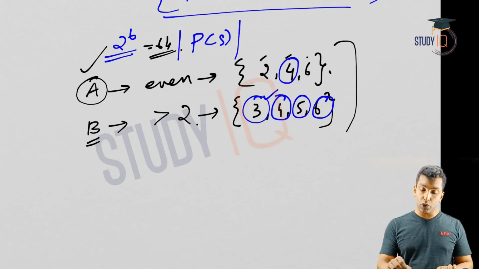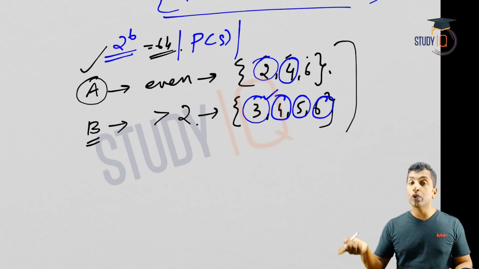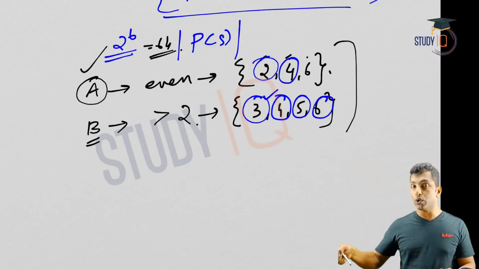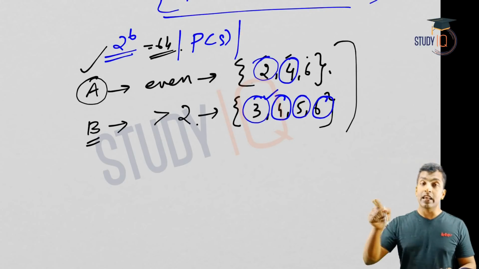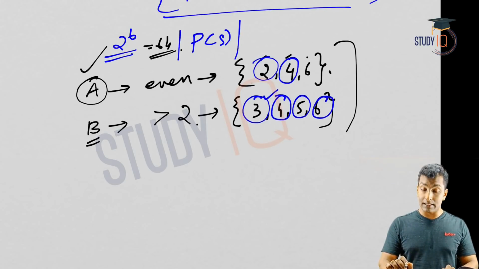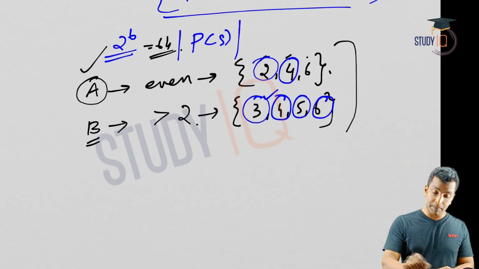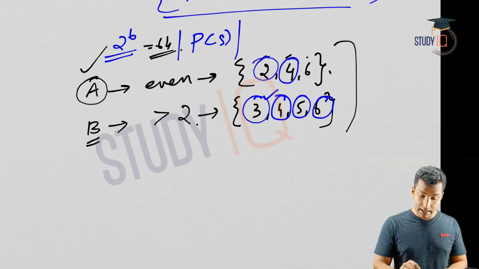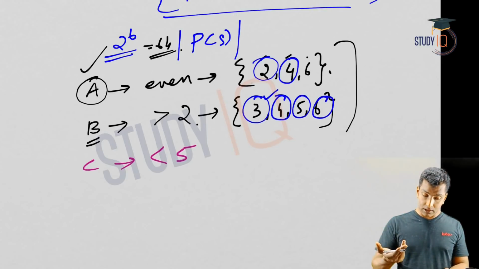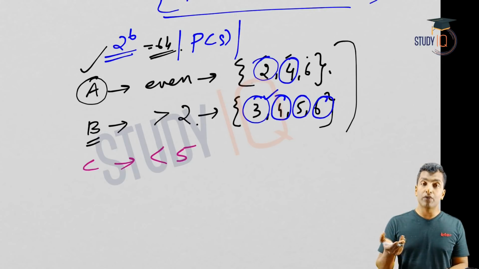Similarly, if you observe 2, if 2 is the outcome, 2 is an elementary event which is favorable to A but not to B. So if 2 is the outcome, I will say that event A occurred but not B. Okay, let's take some more cases and make more comparisons. Let's take event C. I'll define it as getting a number which is less than 5.